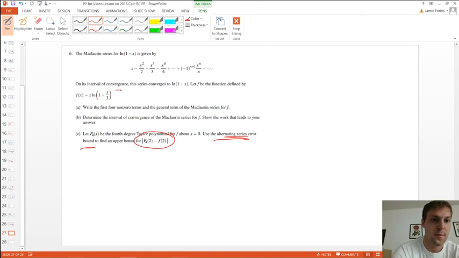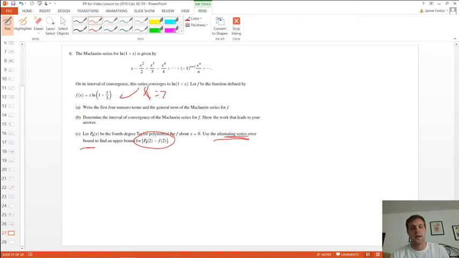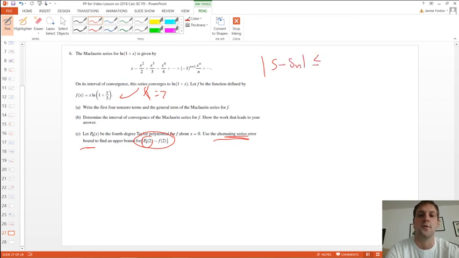if I plug 2 in for x here, like 2 times ln of 1 plus 2/3, it wants to know the difference between that and the approximation I get from all the way to the 4th power of the Taylor polynomial. So remember how the alternating series bound works is, I always write it this way, that the sum minus the partial sum is always less than or equal to the next term.